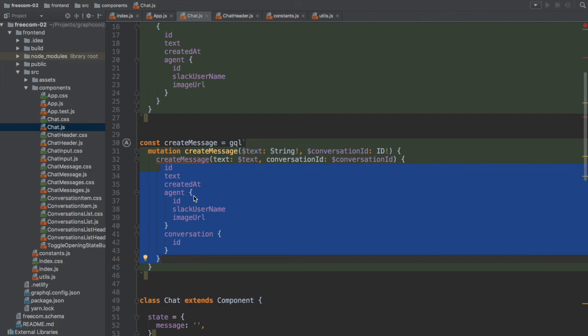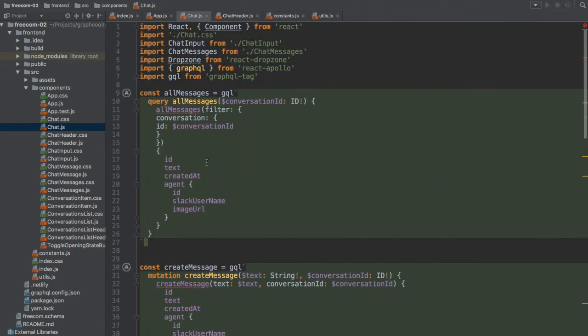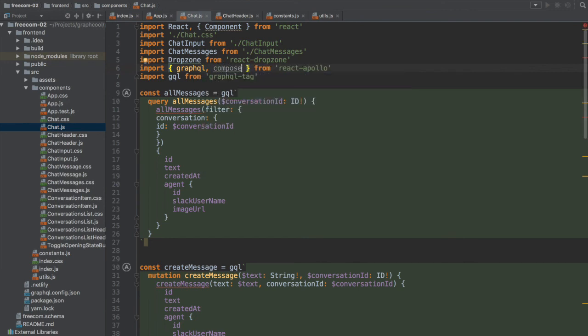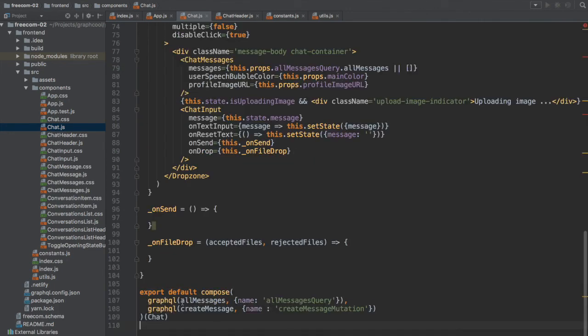Let's now use this createMessage mutation. Again, we have to combine our chat component with that mutation using GraphQL. And like before, we are using the compose function to do so. So first import the compose function and then adjust the export statement right here.